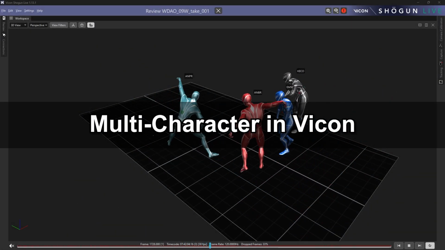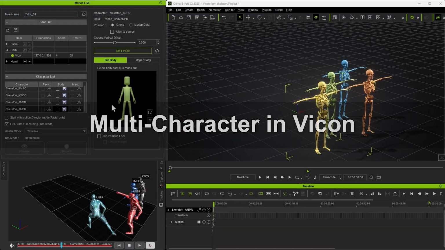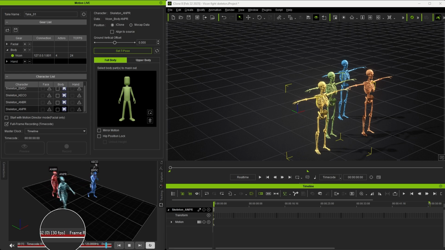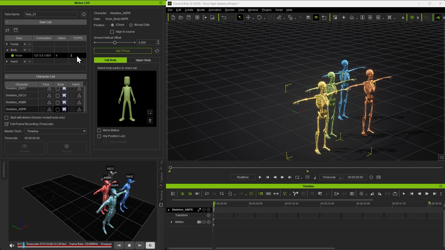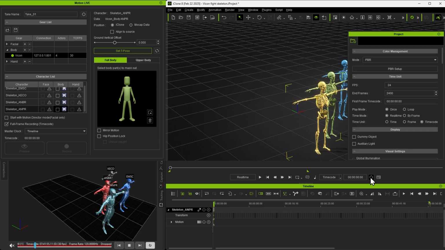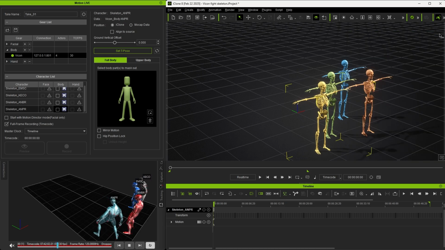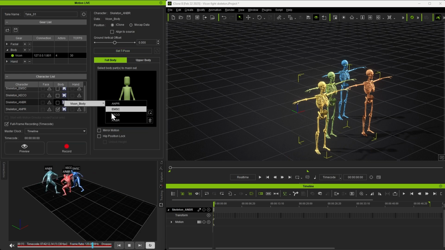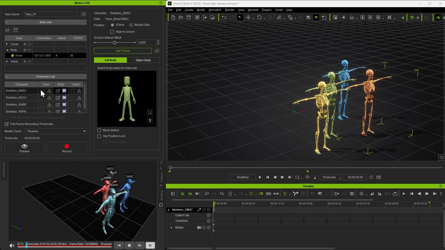Next, we are going to talk about multi-character recording. For multi-character recording with Vicon, the character list will automatically populate with available characters. As always, make sure the frame rate, FPS settings, are unified before recording to ensure each iClone character connects properly with its corresponding mocap character. We'll be applying the same motion to all characters individually, including character connection, set T-poses, and world positions.